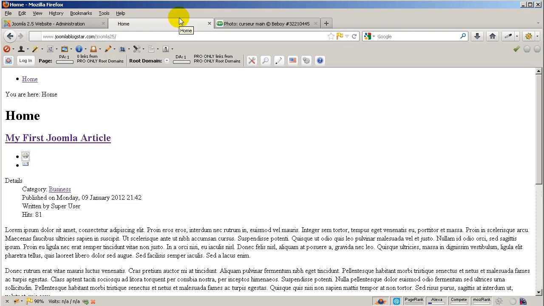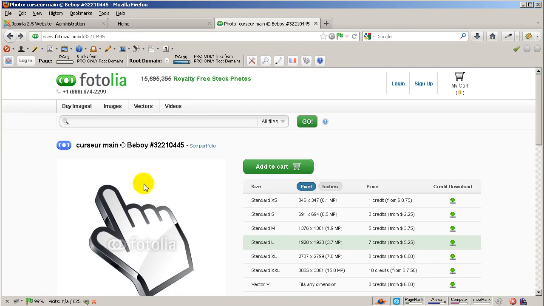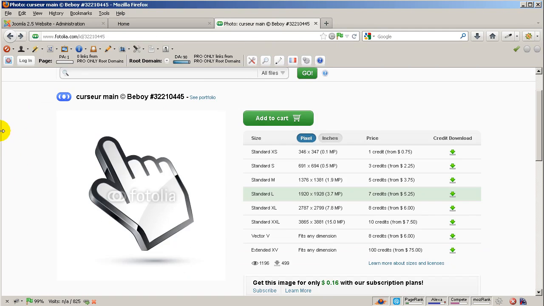So first of all, in order for you to start using the favicon, you will need to create the image. And we are going to be using this image in this example. If you want to use this image commercially, you will need to buy it. Otherwise, you can follow the same instructions that I am going to show you so you can practice.